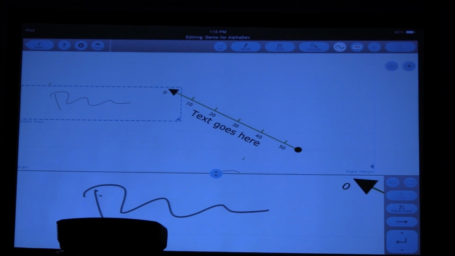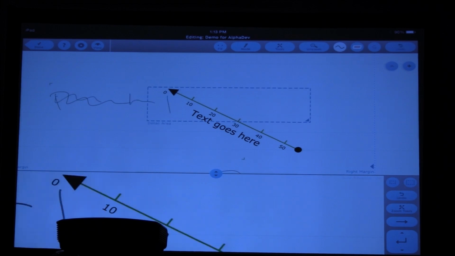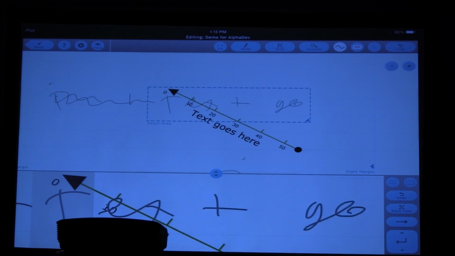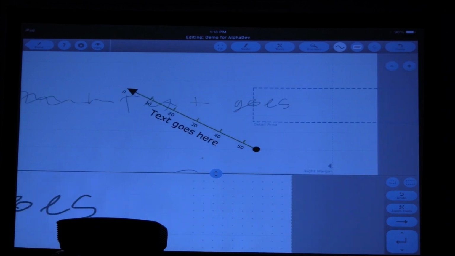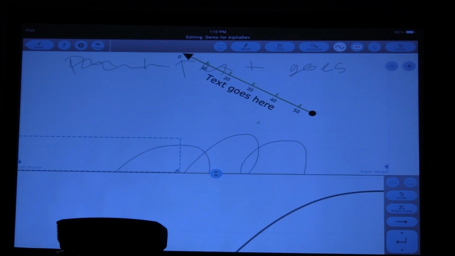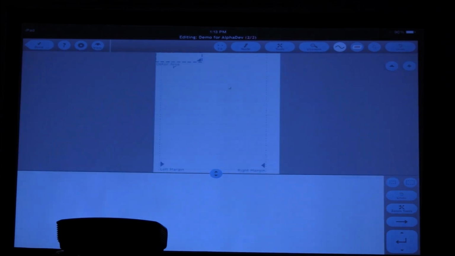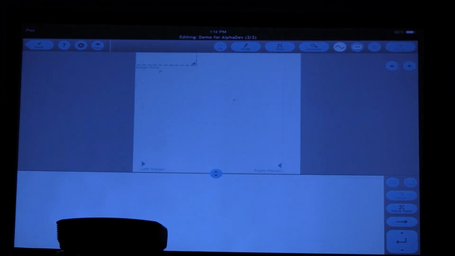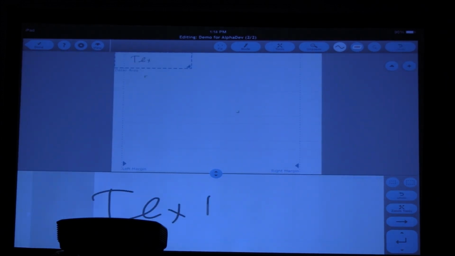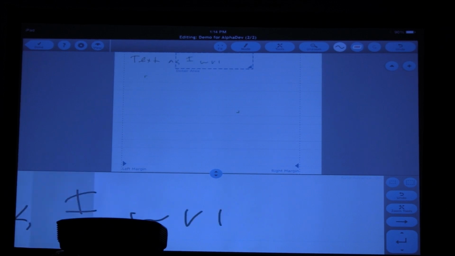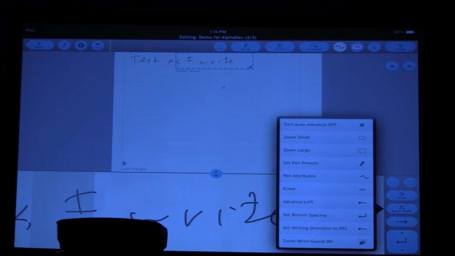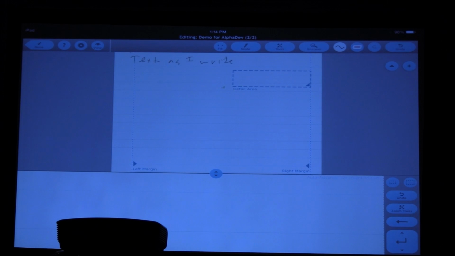So now I'm writing in English. Now notice as I'm writing, I just continue writing and it automatically moves sidewards for you, which is kind of cool, right? Let's make a new blank page. As I write, that thing on the left that you see, if I tap in, it automatically moves it sidewards. I can also say, let's switch direction to right to left, and now, let's see, that's my name in Hebrew. It works the other direction.